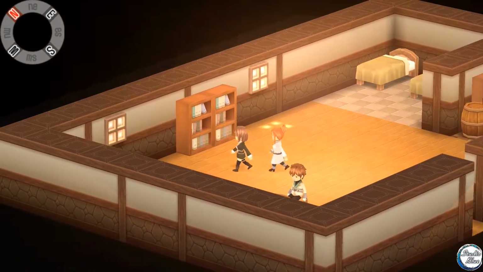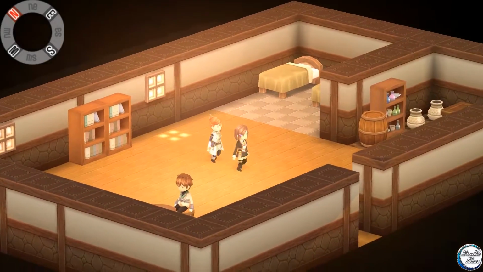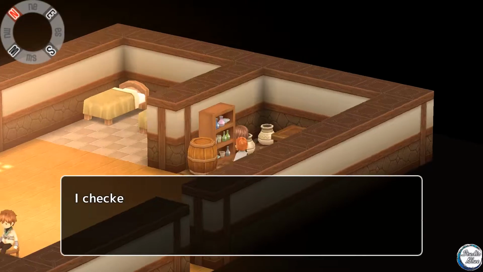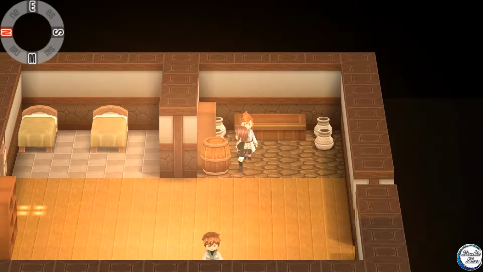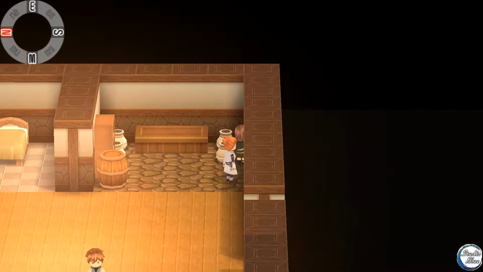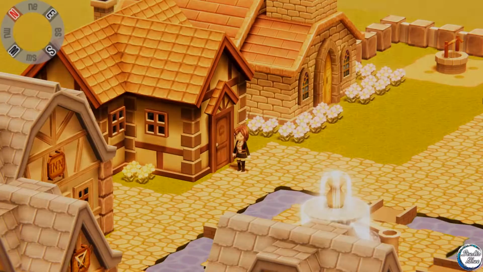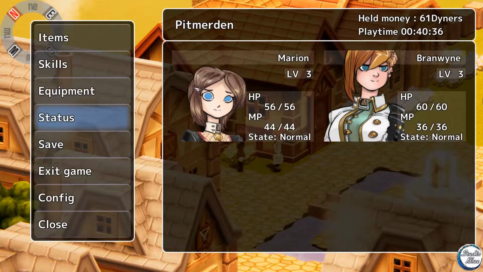Just for that, I'm going to steal your books. What? So, still nothing. I checked it out, but nothing appears ordinary. Wait, did she just say what I thought she said? Yeah. Out of the ordinary, okay, I was about to say. Okay, that's cool, I can work with that. We got an Energizer from the pot. Oh, I like that. Good heroes steal from townsfolk. That's how it works in Forever.